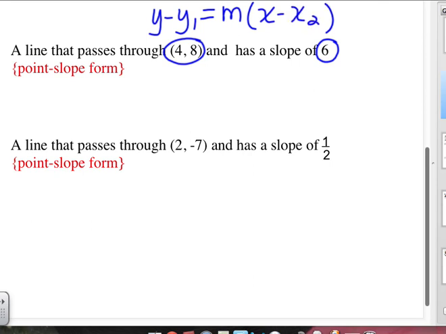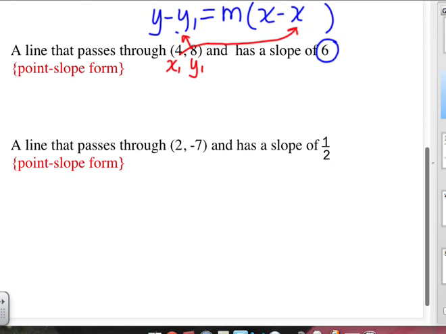We're going to start plugging these numbers in. My suggestion to you is to label that this is your x1 and that is your y1. That will help you keep these numbers straight as we're plugging into that formula. Okay, so the 8, the y1, is going to go there, and the 4, which is the x1, is going to go clear over there.